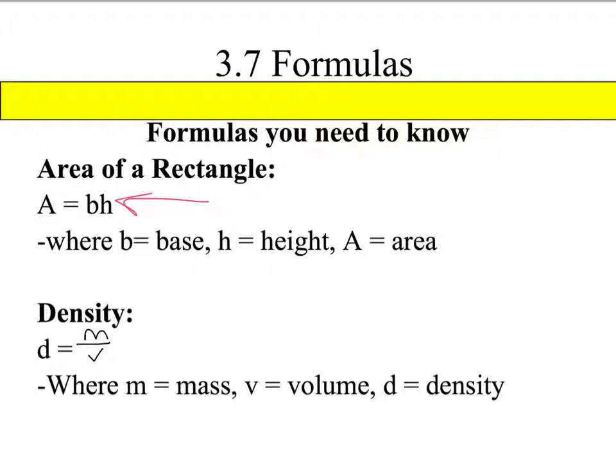Density, I'm not sure if you've seen this in science or not, but the density formula is D equals M over V, where M is your mass and V is your volume. When you think about density, a lot of times it talks about grams over centimeters cubed, essentially the unit of a mass over a volume, being a unit cubed: centimeters cubed, millimeters cubed, feet cubed, and so on. So you are going to be using the density formula a little bit as well. Make sure you have this written down before you move on.